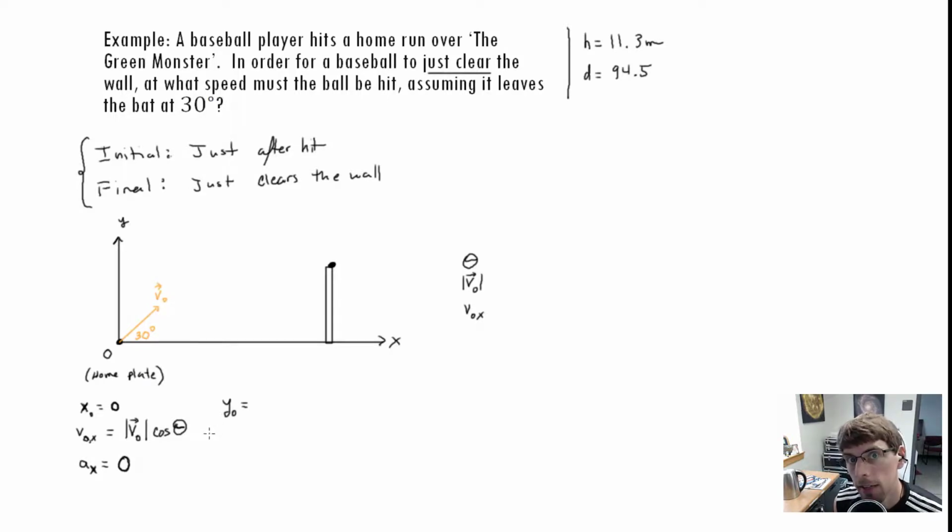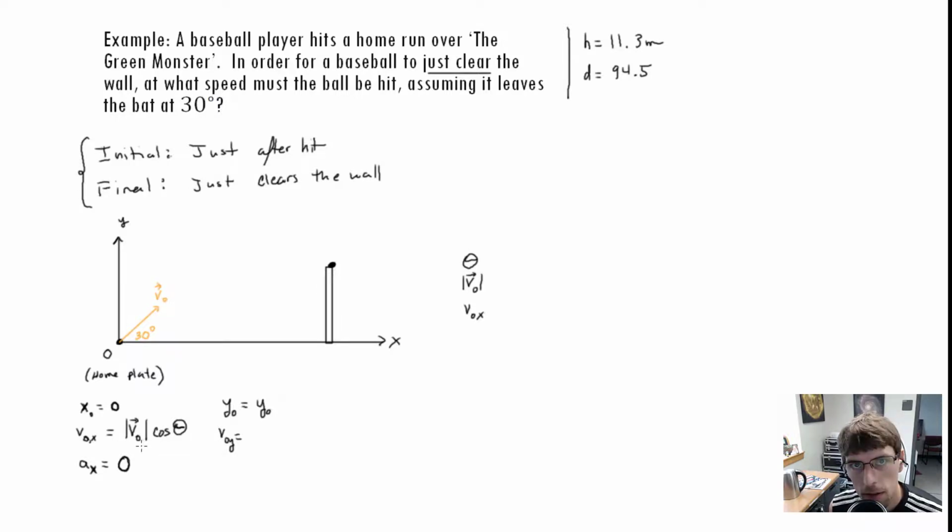Okay. I think you can make actually one of two arguments here. You could say, well, I'm going to approximate it as 0, which is perfectly fine with me. You could also say, oh, let's say a person's 2 meters tall. When they hit the ball, they're about 1 meter off the ground. And you can do it that way. Okay? So I'm going to leave it right now in terms of variables. I'll just call it y naught. But let's say you know what that value is. And I'll actually run the whole thing in terms of variables. And at the end, if you plug in 0 or if you plug in 1, you can still solve the problem. Okay? How about the initial speed in the y direction?